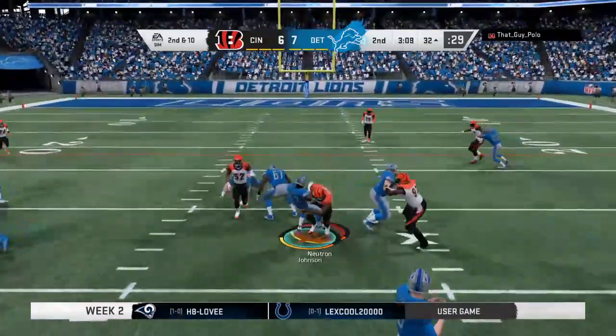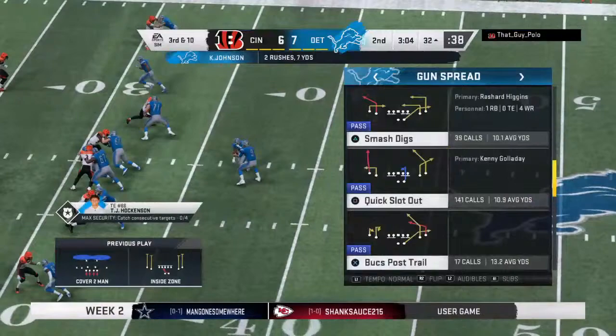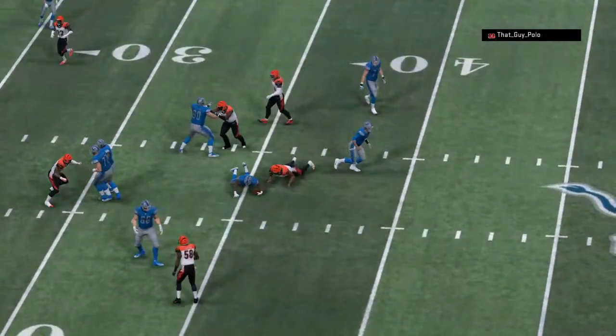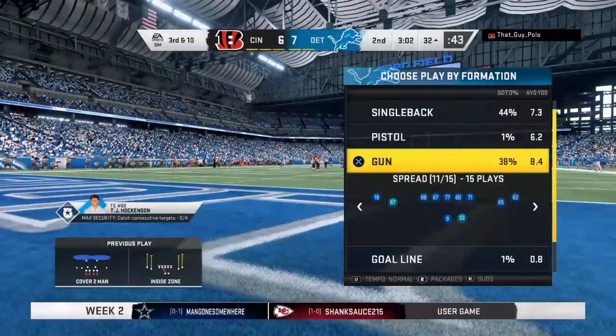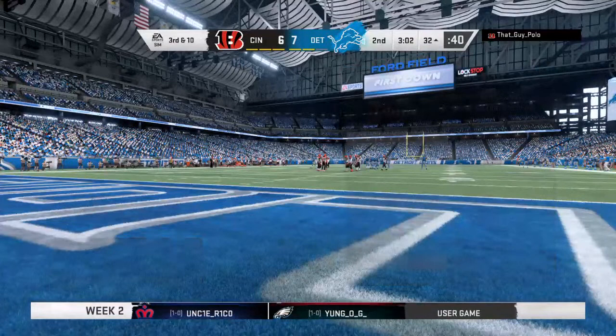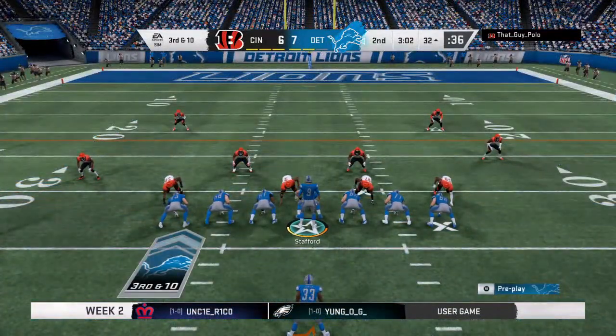On 2nd down, Johnson. And he's going to get hit at the line of scrimmage and driven backwards. Early down stuff to put this offense in a precarious position. We know that securing the point of attack, especially against the big-bodied guys in the middle of this D, has got to be priority 1. Here comes the 7th play now of this drive as this is 3rd and 10.